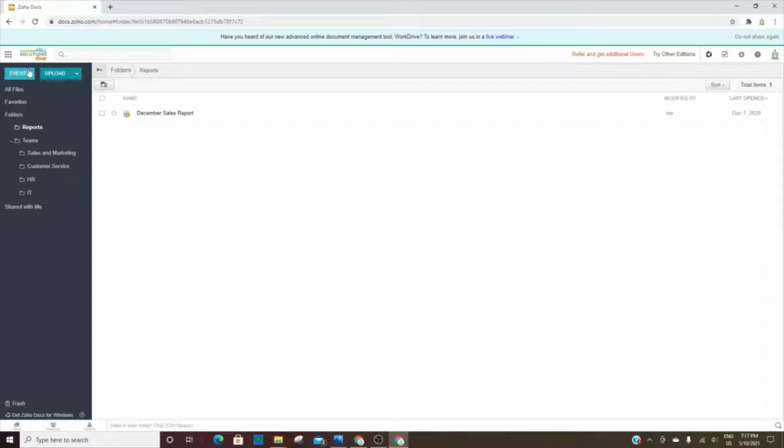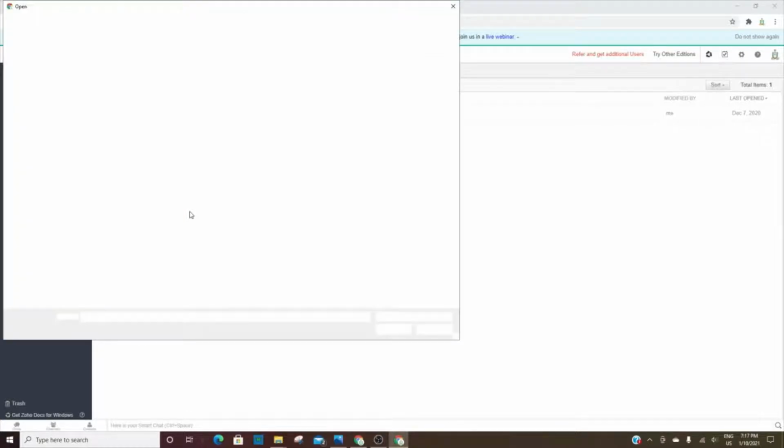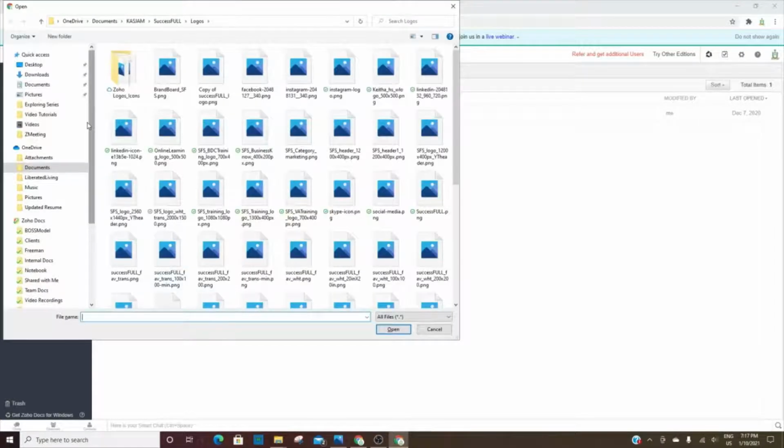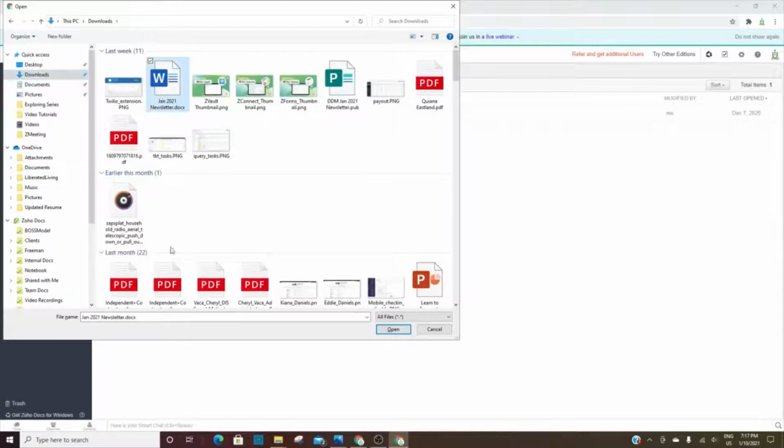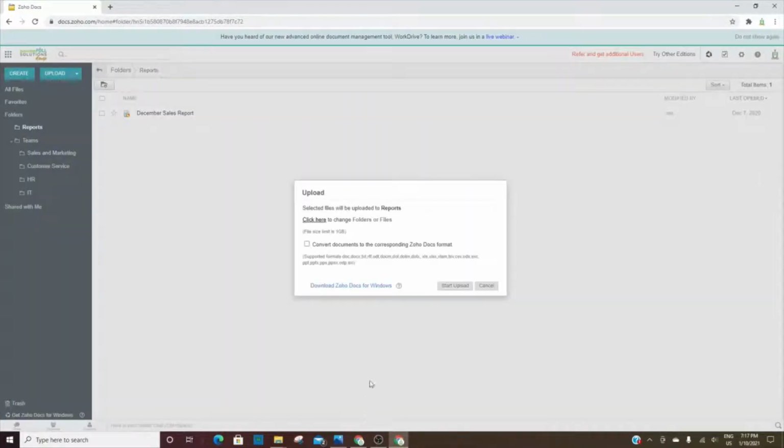So let's say we wanted to upload a file that's a Microsoft document of some sort. Let's try that. All right, so we've got this here. What happens is we upload the file and then it'll give us this message that says convert documents to corresponding Zoho Docs format.